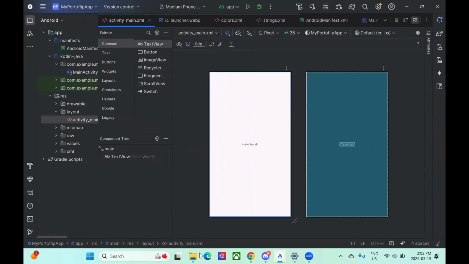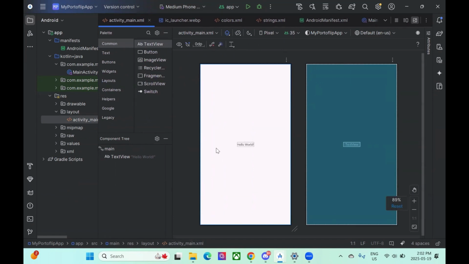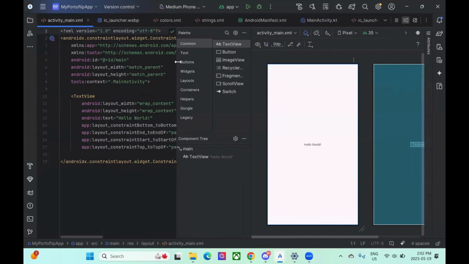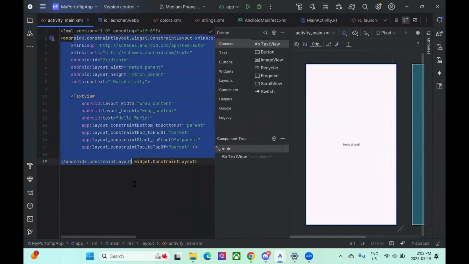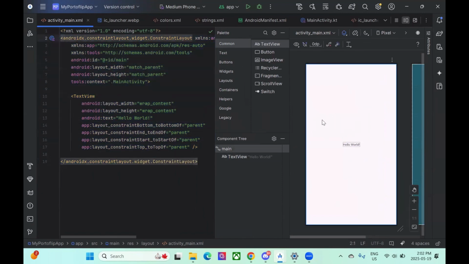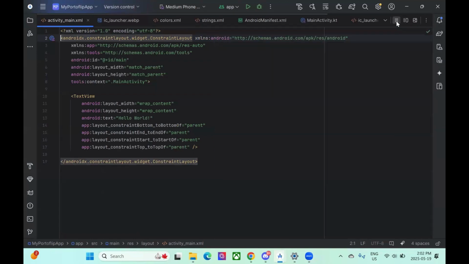So this is the place where you'll be working on the layout. And there are three buttons at the top over here. If you click on this button, it's the design, so you'll only see the design portion of it. If you'd like a split screen between the coding side, I'll actually minimize this first. You can see a split screen between the coding side and the design side. With the coding side and the screen side, you'll be able to see any changes you made in the code reflect onto the screen. And if you don't want the screen, you can just simply click on the last one, which is just the code part.